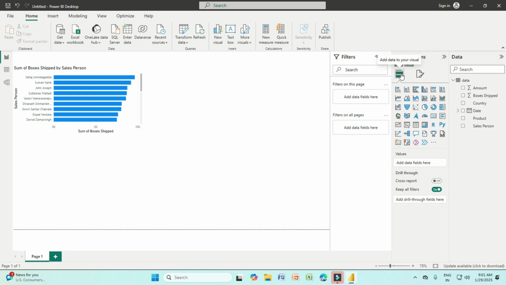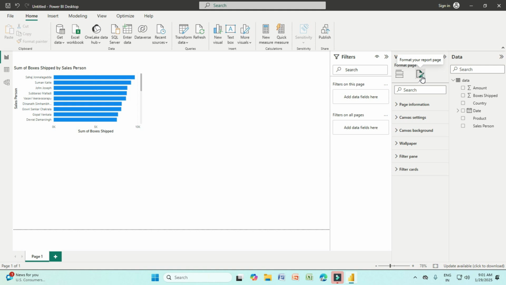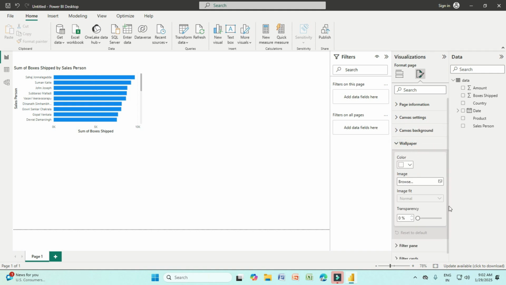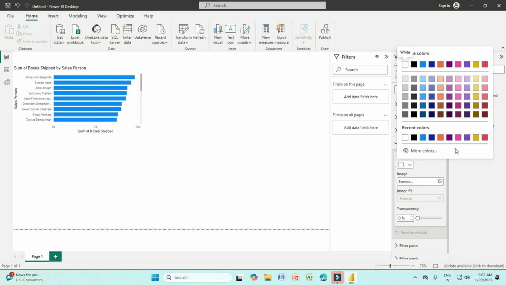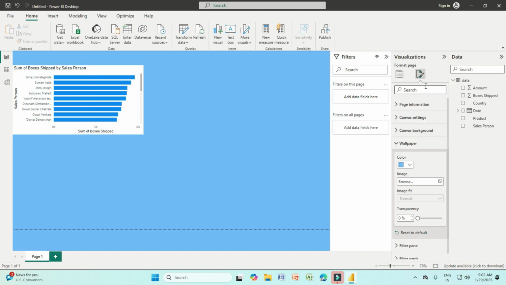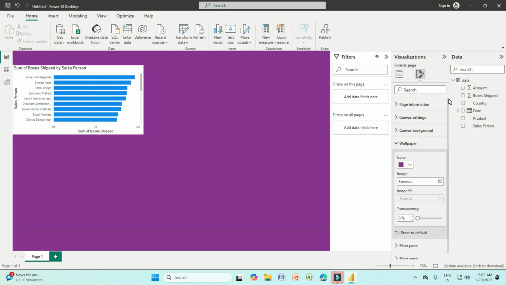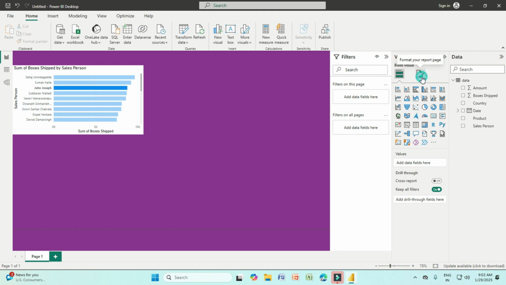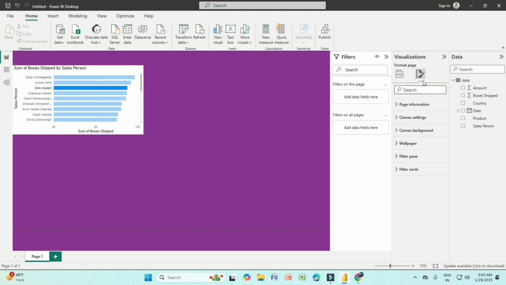In visualization, you can change the color. Click here, you can change the color, or you can type the colors. You can also change the canvas wallpaper. Click this. You select this color, and after that you change the color. Which color is required? I select background black color. Otherwise, you can select blue. Blue is mixing, that's why I changed this color also. Violet. You observe this. If you want to change the color, you can click here and here. Type a color in this search box, or copy and paste colors and add.